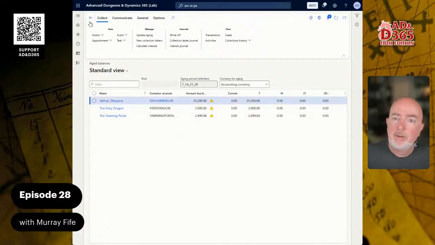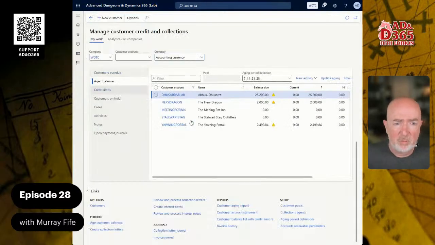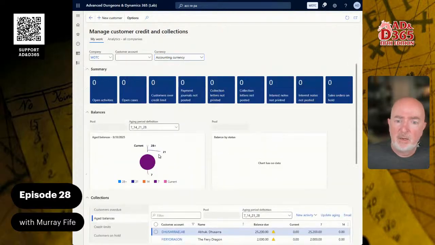As we get more and more transactions coming through, we're going to see these become a little bit more elaborate and prettier, because we're going to see the different aging buckets progressing through the dates. And as we pay them, some of these are going to drop off within the system. So this is the collections workbench, which allows us to grab some of these.